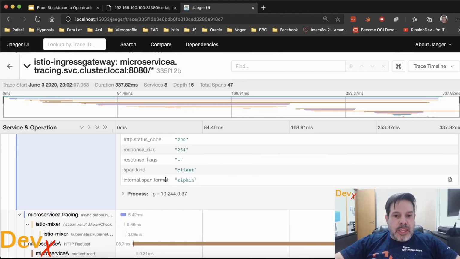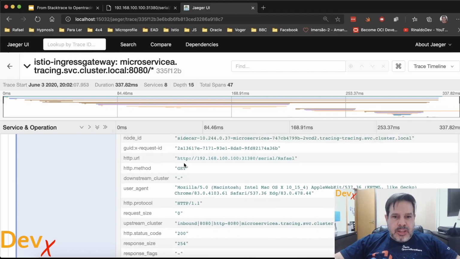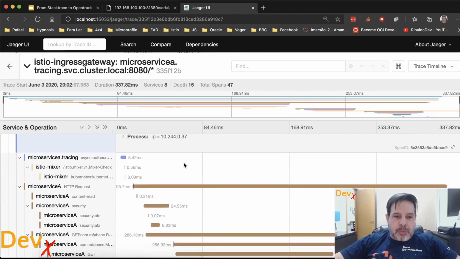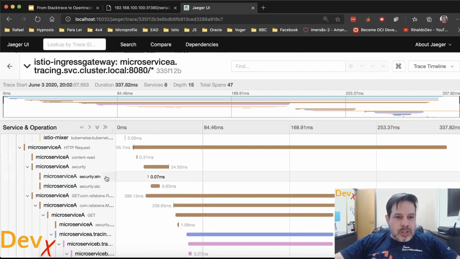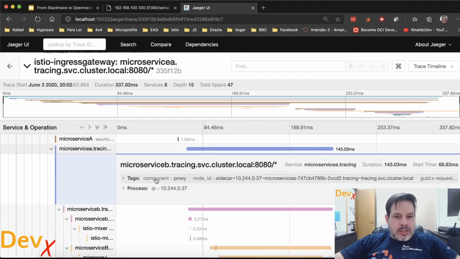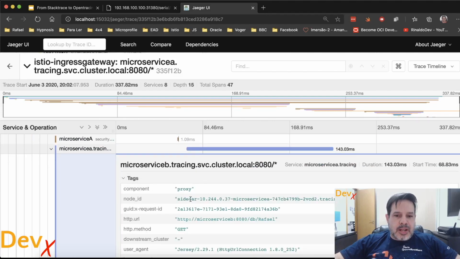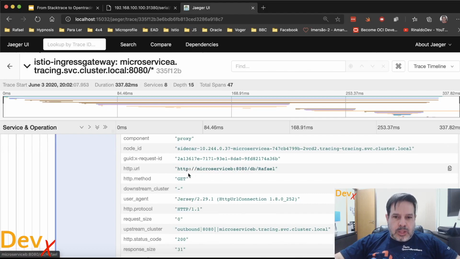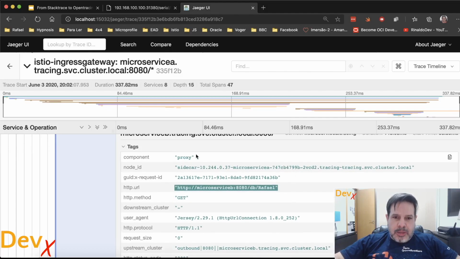So every inbound request is intercepted by the proxy. So the microservice A is called, and also every outbound request is intercepted by the sidecar proxy. So we can see here that before calling the microservice B, the proxy has been invoked as well.